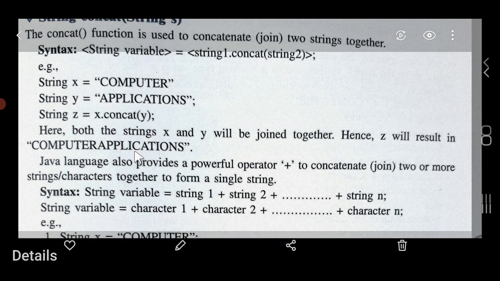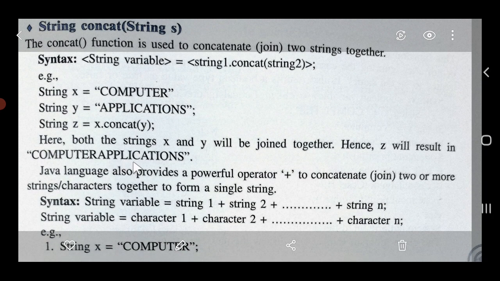So students, here you see this same task can be done with the plus operator also. Every day you use the System.out.println with the plus sign within it if two or more things are to be brought together. Okay, so string variable equal to string 1 plus string 2, and then it will go up to string n.